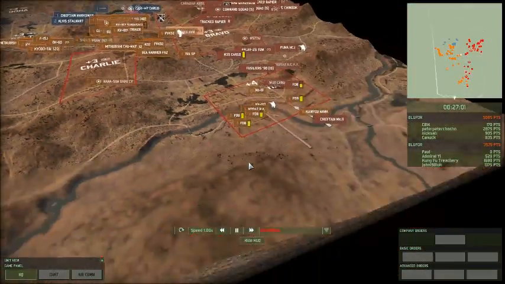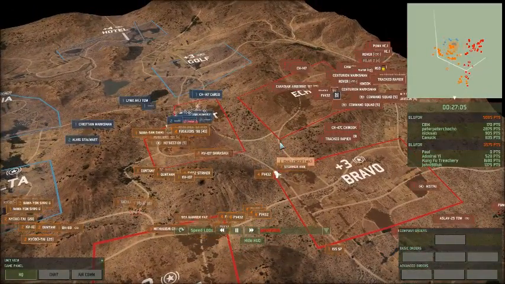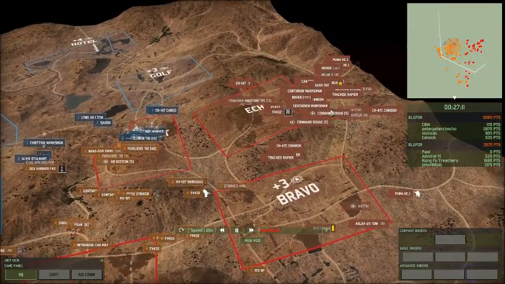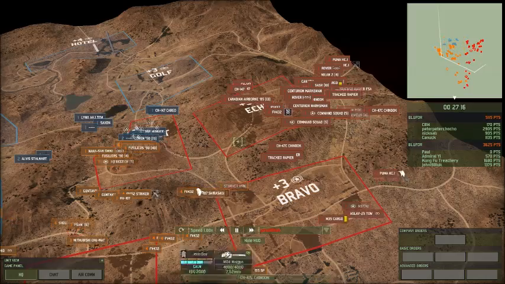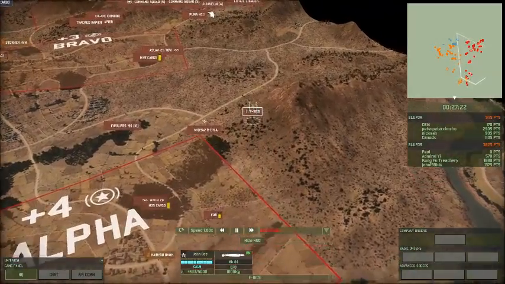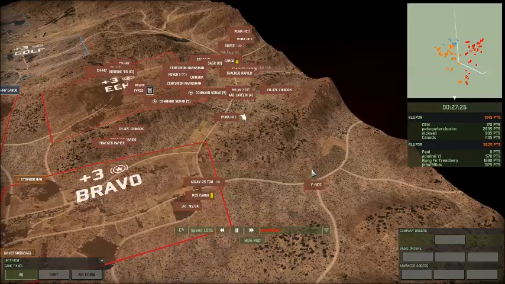Do I bring a plane in to help? No. But that is a very good bomb target there. Should have thought about bringing an F-111C around the side and then just bomb that whole line. But I didn't. I am bringing one in here though. I saw, because there was a shitload of stuff there, I saw that.